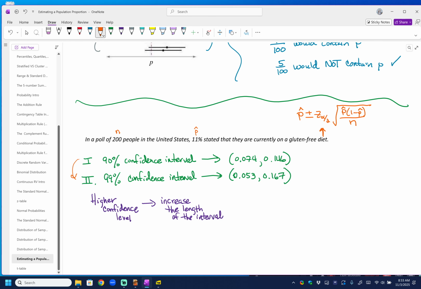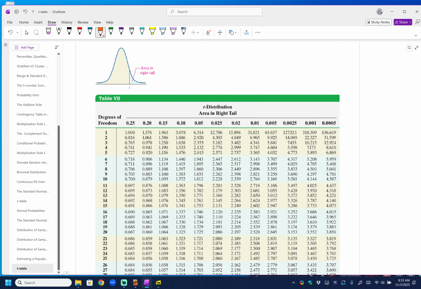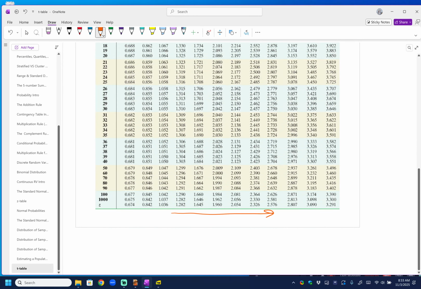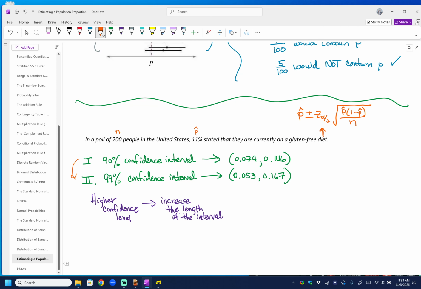So if you look at the table right here, if I increase the area that's basically in our confidence, that means that our upper tail area is going to decrease, which means we're going to head this way in the table as our confidence level increases. So therefore, look at the z values, our critical values. What are they doing as we go this way? They are increasing. So all I'm doing by going from my 90 to 99% confidence interval is I am increasing this value right here, our critical value, which is going to increase the margin of error, which is going to make the confidence interval longer.